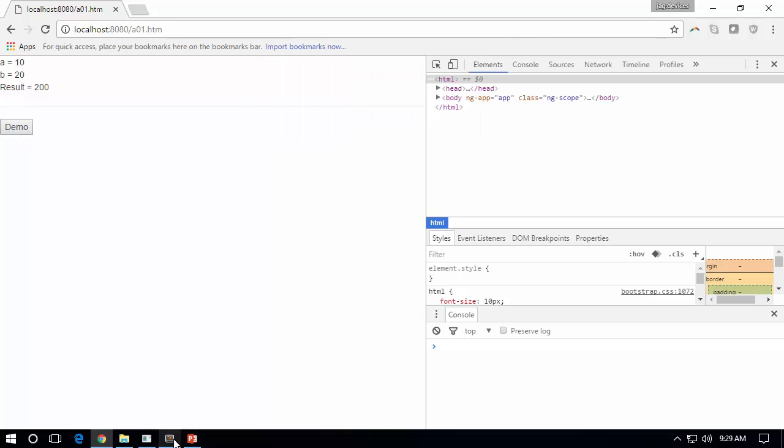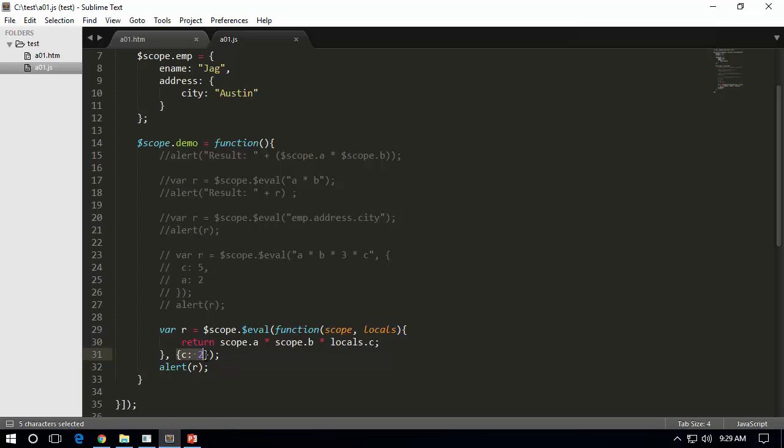So that is important. This object is actually passed into this variable, and you are referring that variable. So this one is nothing but your $scope that will be automatically passed into this variable called scope. You can also provide S, whatever you would like to have, and you are using that.